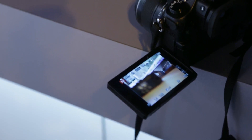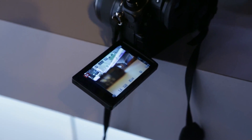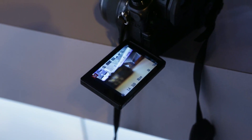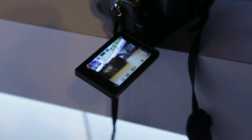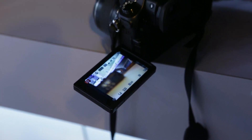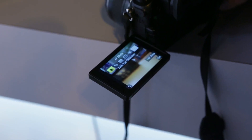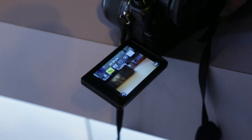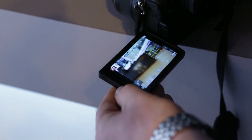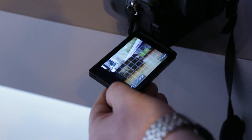There are significant improvements to the autofocus system. The GH4 has built-in information about every lens Panasonic has created, allowing it to estimate what's out of focus by selecting two out-of-focus points and estimating the distance between the lens and the subject. Contrast AF then kicks in to reduce hunting or warbling. Not only does it still have face detection, but within face detection there's also eye detection — it tracks people's eyes to keep them in focus for portraits. There's also a 49-area AF mode where you can customize and select specific zones.